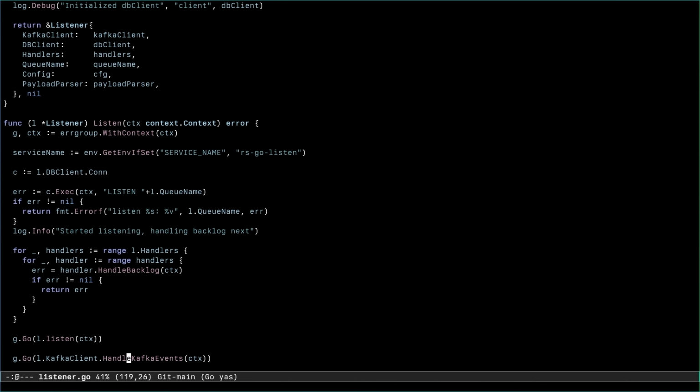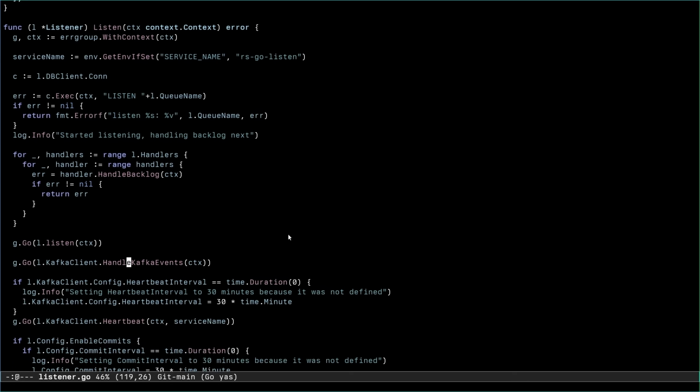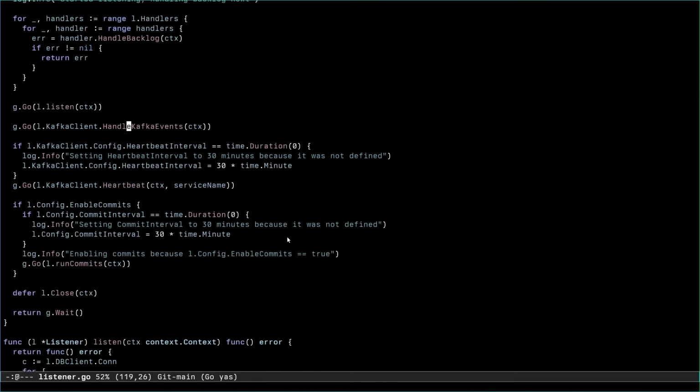You register a function inside of Postgres, and you just say, if this happens, just shoot a notify. And you can have listeners. So you can make Postgres just fire out an event to you, and you can listen to it and act accordingly. So what this application does is that it starts up a service with some handlers that you configure yourself individually per application where you use it, and you can just sit and wait.